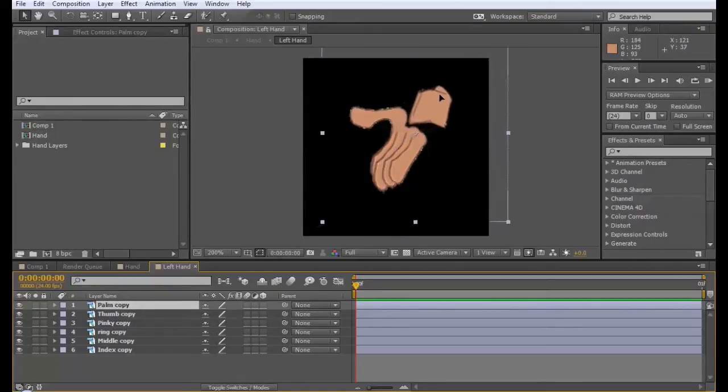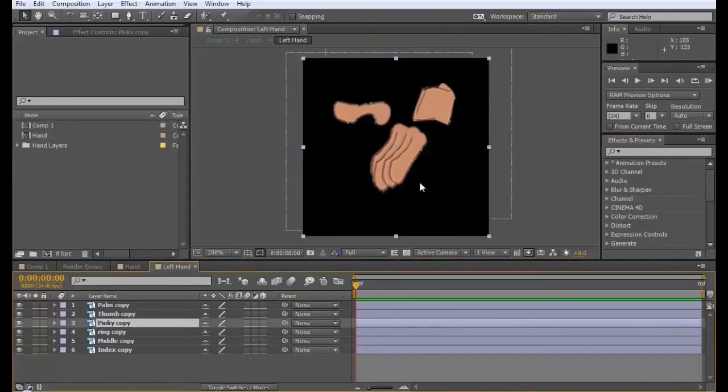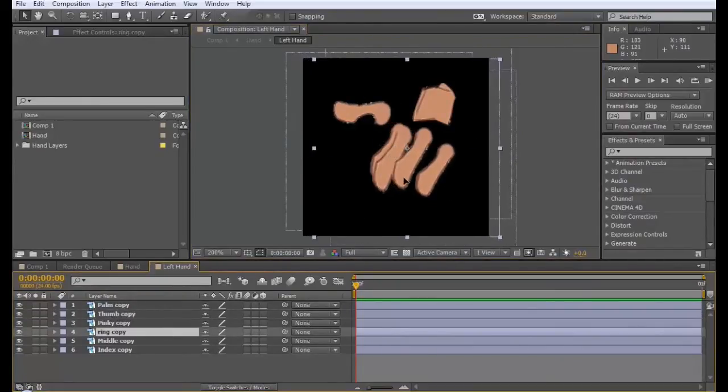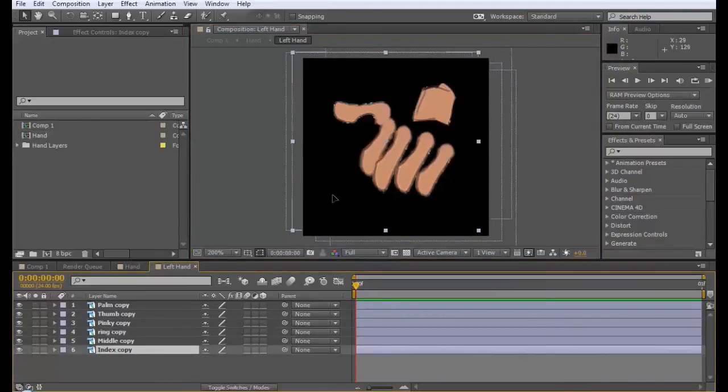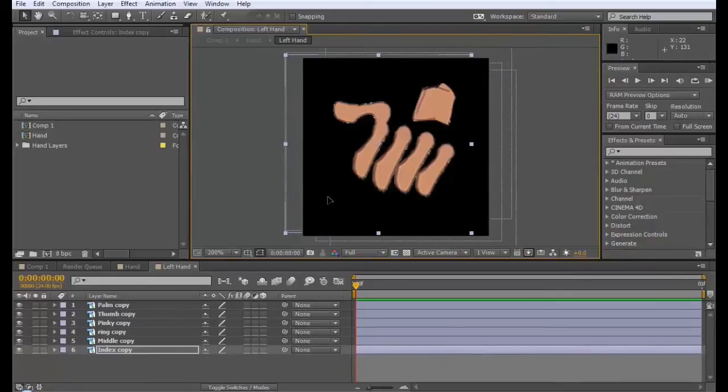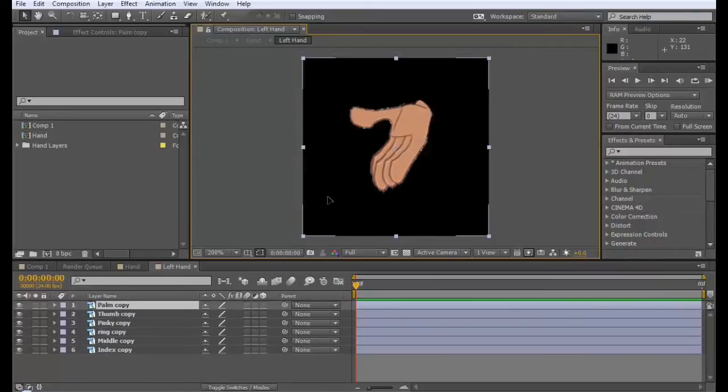Going back to what I said about prepping your assets properly, it's very important that you have each of these layers in your hand as separate layers. The reason for this is that DuIK likes to treat joints, arms, legs, and fingers like chains, and you'll see this more in detail later on as I start to rig this. DuIK likes the whole IK chain idea, and so it's important to have all of your joints for your fingers as separate layers. So without any further ado, I am going to show you DuIK.